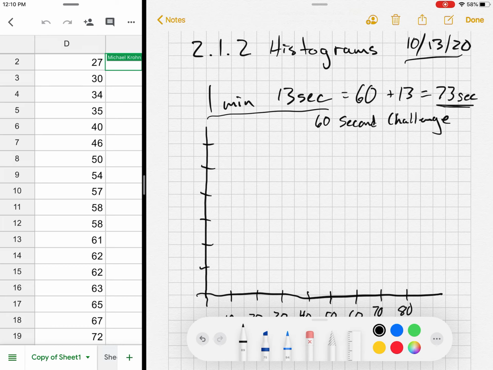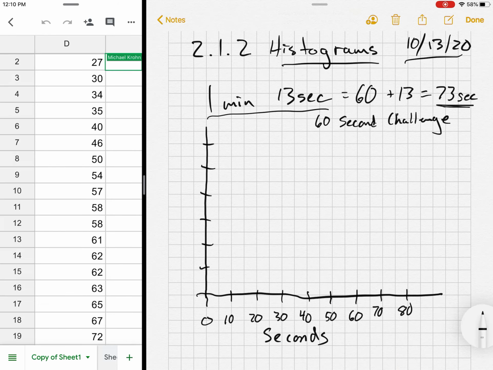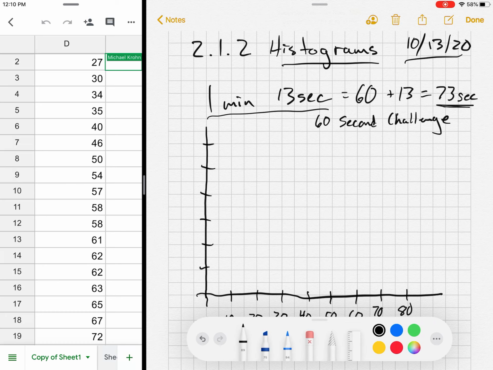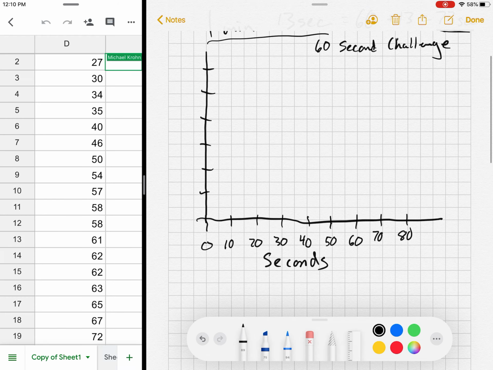And now what we're gonna do is we're gonna take that data and we're gonna put it in a histogram today, okay? So you can pause and you can write all of this down into your notebook before we get going. Okay, so be sure to pause, record, write all this down in your notebook before we get going. All right, so now that you have this all written down, what we're going to do is we are going to take the data that I actually had from one of my classes today on the left, and I'm going to put that into this histogram, okay?